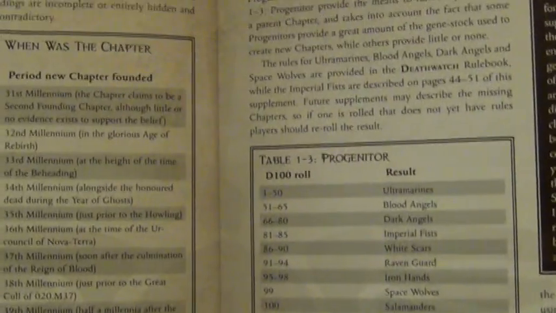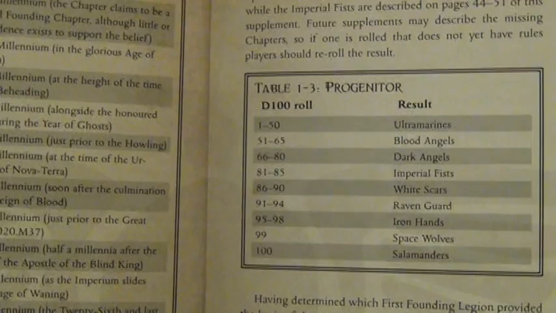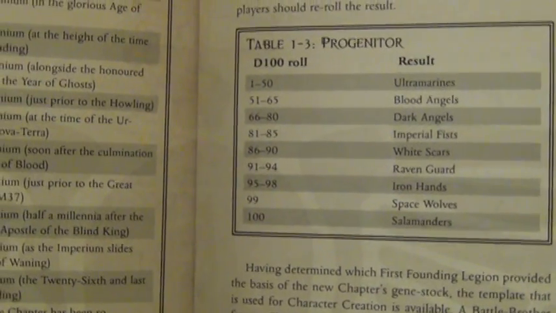The big thing is choosing your chapter's gene seed, and that means what is your parent chapter, your progenitor, and that is the original Loyalist Legions: Ultramarines, Blood Angels, Dark Angels, Imperial Fists, White Scars, Raven Guard, Iron Hands, Space Wolves, or Salamanders. Now, interesting to note, we don't have all of the first founding chapters represented between this book and the Deathwatch core book.